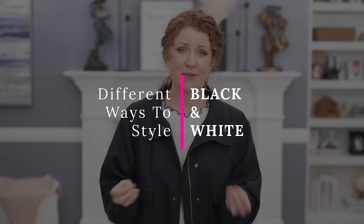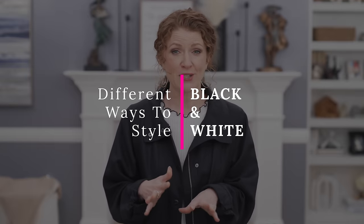A very classic but very on-trend color combination right now is black and white, and I don't think you just have to buy a black and white shirt and wear it. You can take your black and white pieces in your wardrobe and create some really fun black and white looks that are very classic and some a little bit trendy. I've got 10-ish outfits in this video to give you some ideas of what you can put together. Let me know which outfit is your favorite.